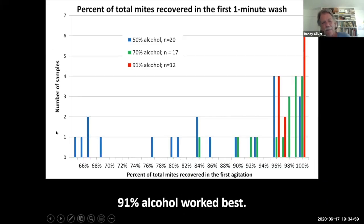What you can see is we often got fairly low recovery, a little more than half the mites with the 50% alcohol. With 70%, the lowest recovery on the first one was 84%, and we got a lot of them up there in the high 90s, but we still got some 80 to 90 recoveries. With the 90% alcohol, we didn't have any recoveries lower than 96% on the first wash. So 90% alcohol does a much better recovery than the cheap one. So we shifted away from the 50% and went to the high proof alcohol.